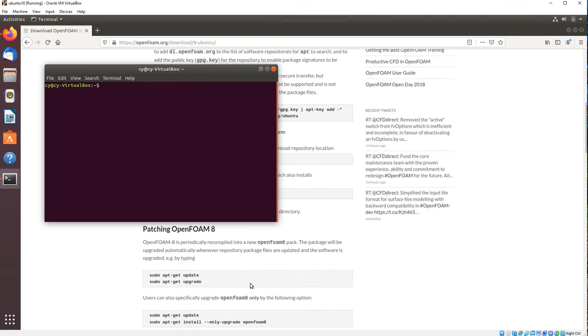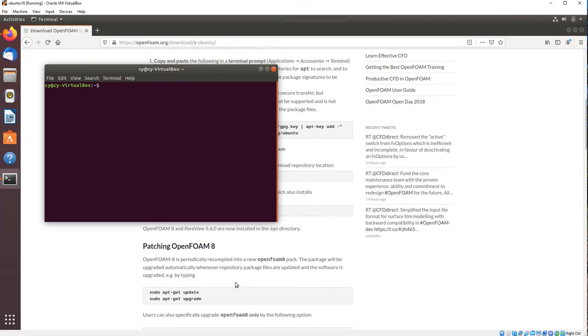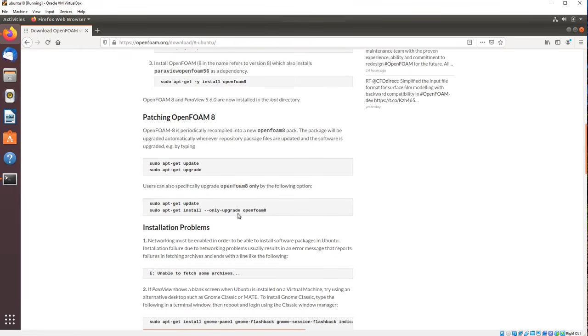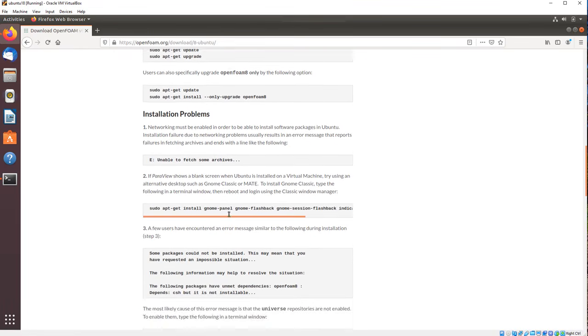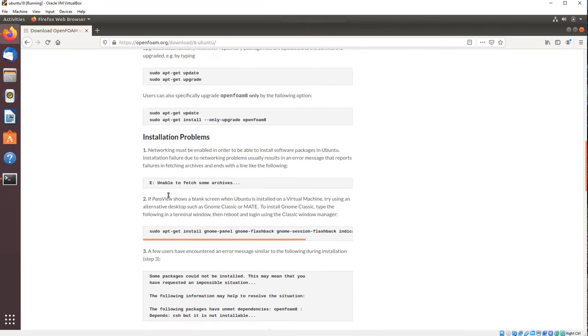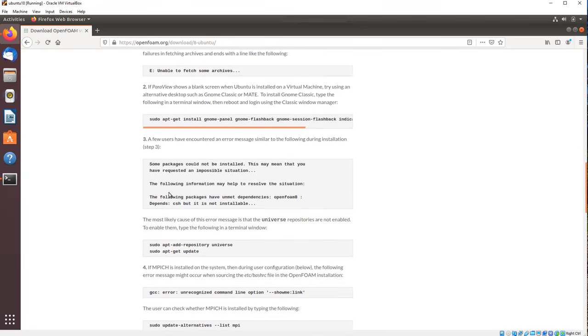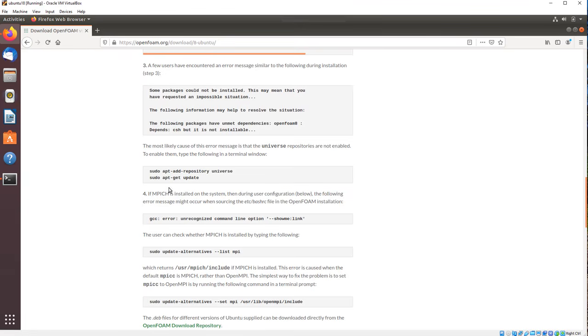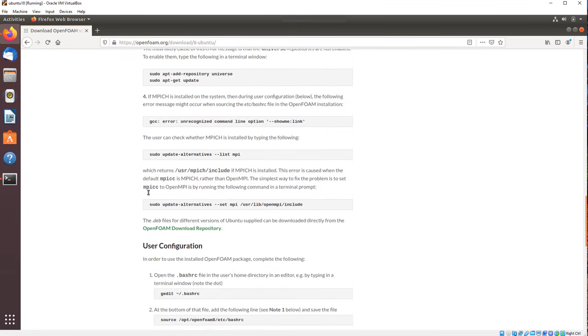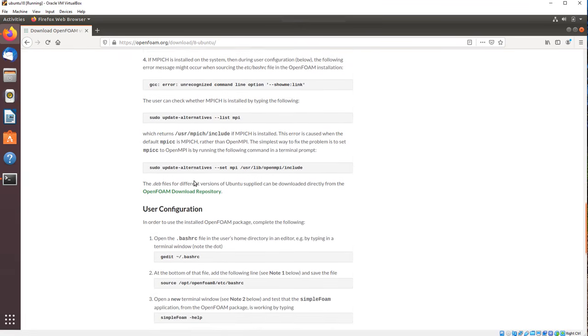So how do you use OpenFoam? There are some installation problems that you might encounter. If you try what I'm doing here and you find some problems, go back to this page and you'll see a few errors which are mentioned.